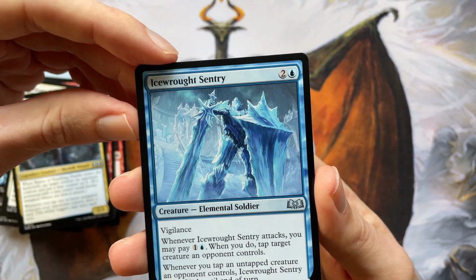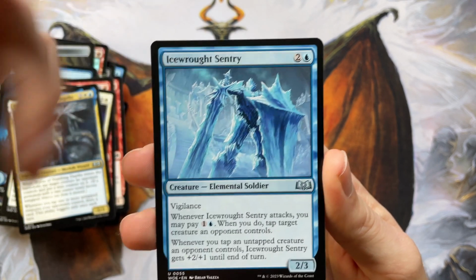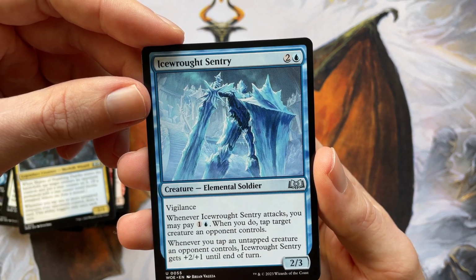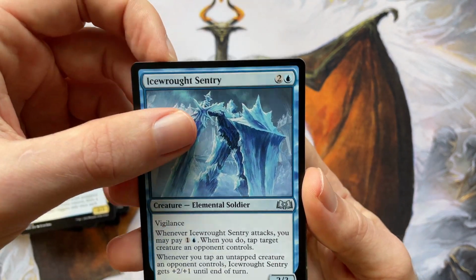Icewrought Sentry, a 3 mana 2/3 with vigilance. Okay, when it attacks, you may pay 2. You can tap a creature an opponent controls. And whenever you tap an untapped creature an opponent controls, it gets +2/+1, so it turns into a 4/4 until end of turn. This is solid. This is a solid card.